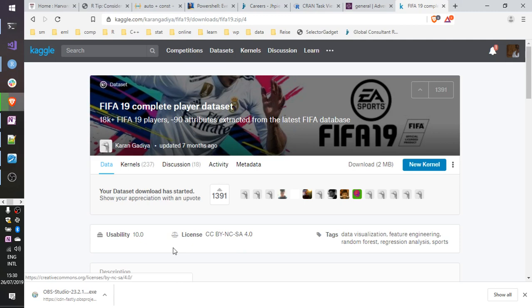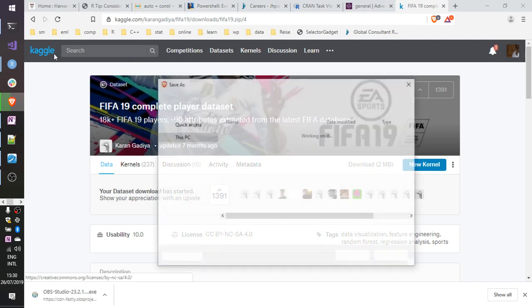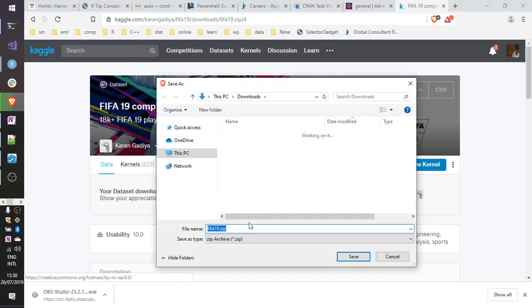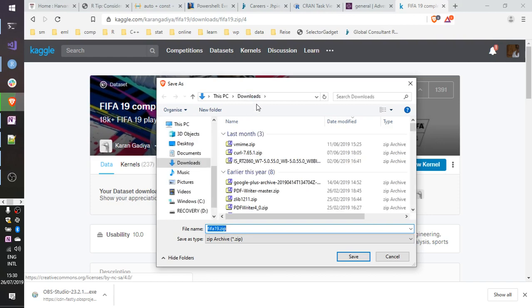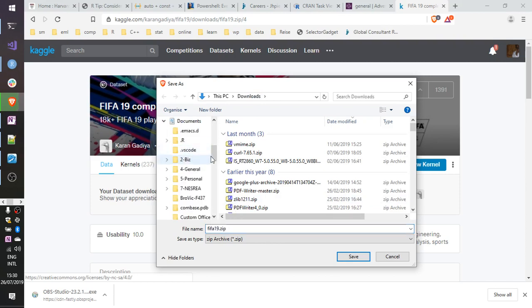They will ask you to log into this site, to sign up, if you haven't done sign up. But this is Kaggle. Kaggle is a site for data scientists for doing a lot of things. So I'm saving it in a folder called exercise.